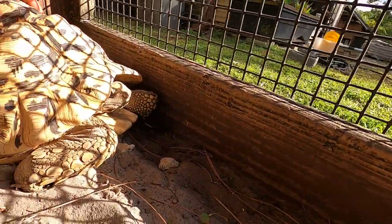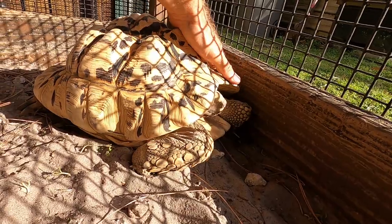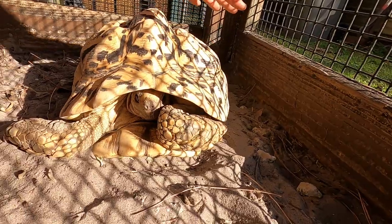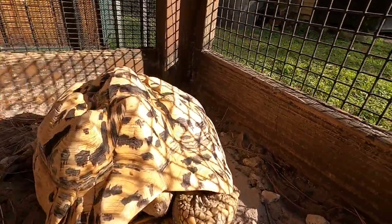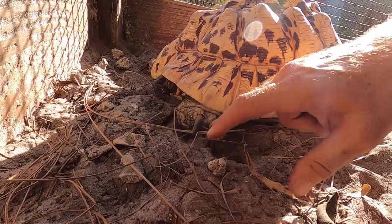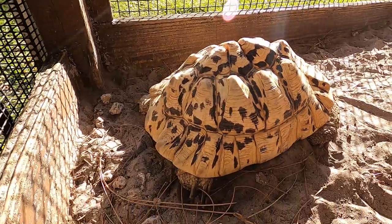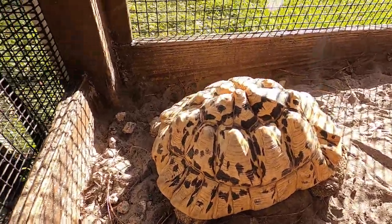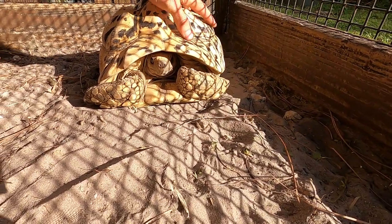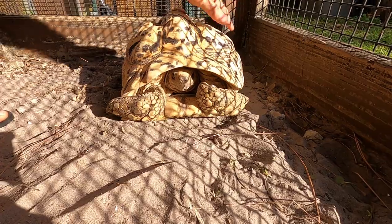She's a big girl — I believe she's 27 years old, and I'm pretty psyched to have her. She's laid eggs before and had fertile eggs, so those two do breed. I'm thinking there's a possibility she was trying to dig to lay eggs. As long as we've got good soil here, maybe we'll see some egg laying soon. I just don't want her to get egg bound. I may bring her to my buddy Dr. Mike Gillen to do an x-ray — we'll check for eggs and see what's going on with that back leg.